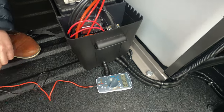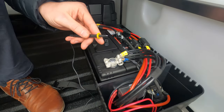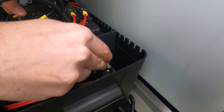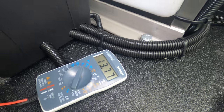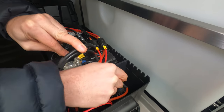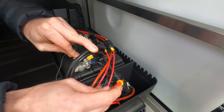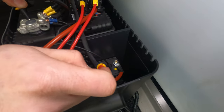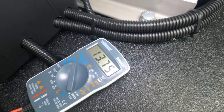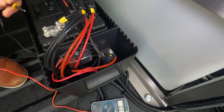Going back to your multimeter — hold the black probe on the negative point of the battery and take the positive probe to check if you have voltage coming in from the engine. In this case we've got 13.7 volts. We were at 14.1 at the front — now we're at 13.7, so we've lost a small amount of current down the cable. That's usual because the cable could be up to six metres running from the front to the rear of the vehicle. Move across to the second terminal — this is the power out. This should also show a positive, and now we're showing 13.7 volts, meaning the power is going through the relay. The relay is connecting and the battery should be receiving a positive charge.